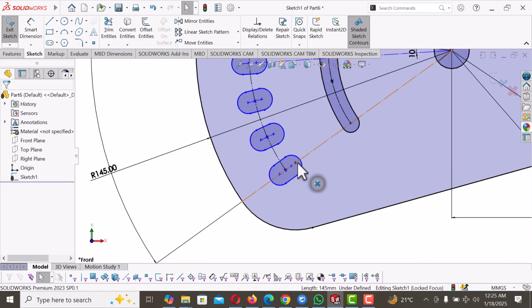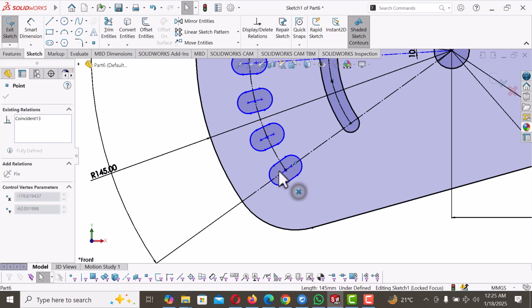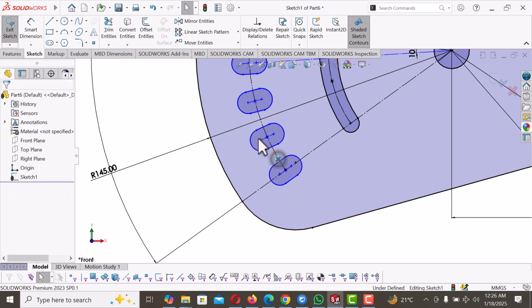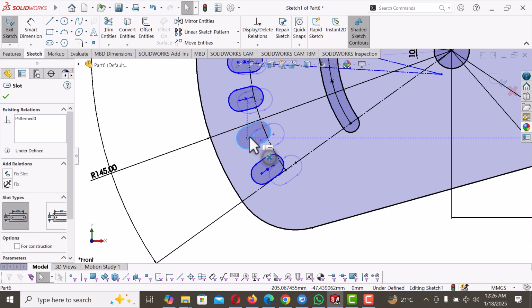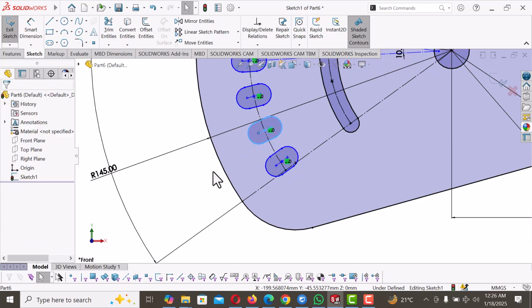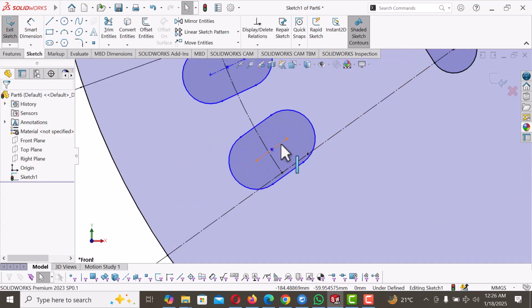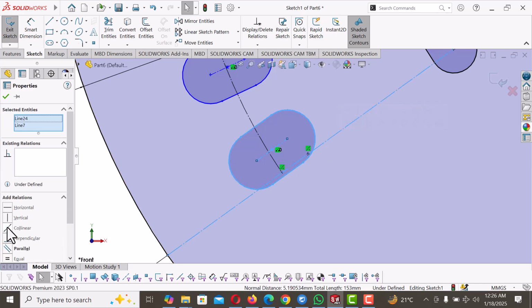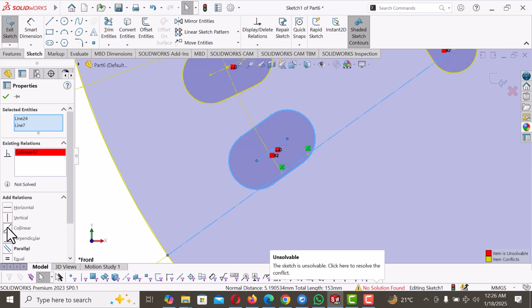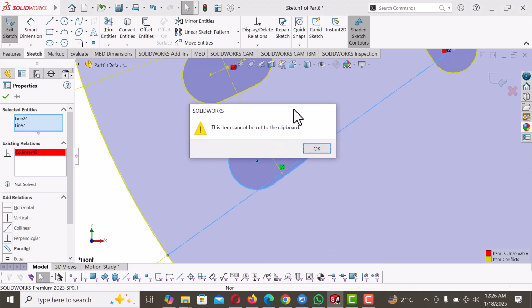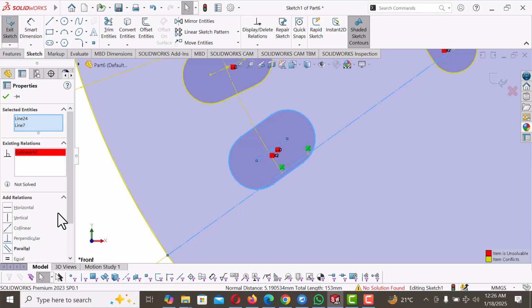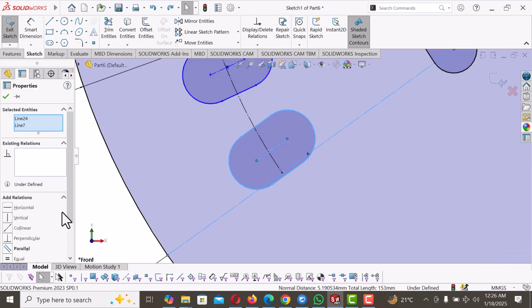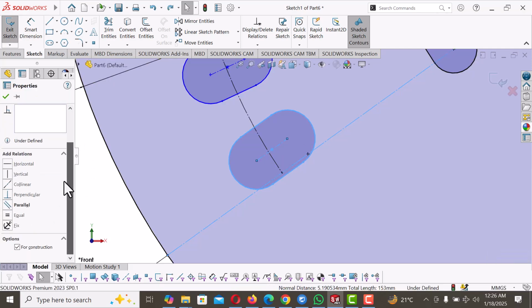You just move here. You just make this center line control this center line, collinear. Collinear, Control Z. Just select here.